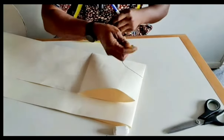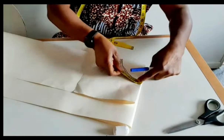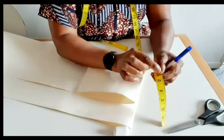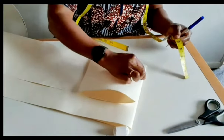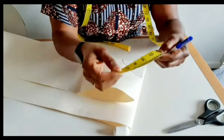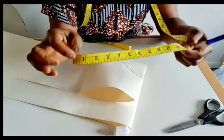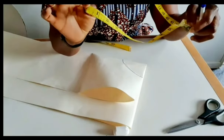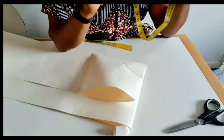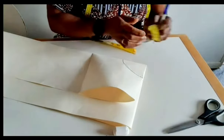After measuring, I will place my tape like this and measure round if the measurement will be enough. So I have 5 1/2 inches here, 5 1/2 inches. After folding, I have 11 inches, that is into 2. Then all together will be 22 inches, which is not enough. So if you use 22 inches, that means 3 1/4 is enough for you.